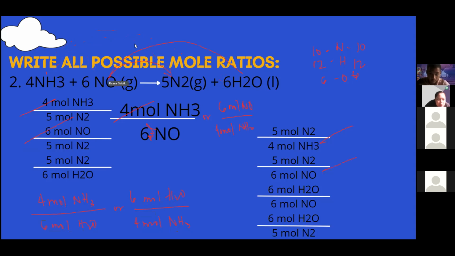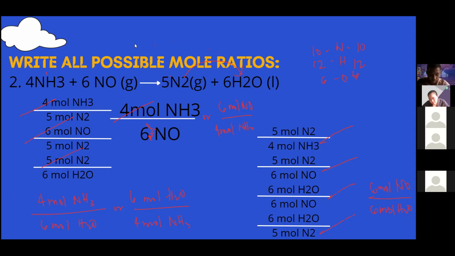And then NO and water. Wala. This one, 6 moles of water is to 6 moles of NO. And yung kanyang reciprocal. Balik na rin lang natin siya. Okay? And then, we are done with the NO. Let's have the last one. N2 and water. So this is it. And this is the reciprocal. Okay?